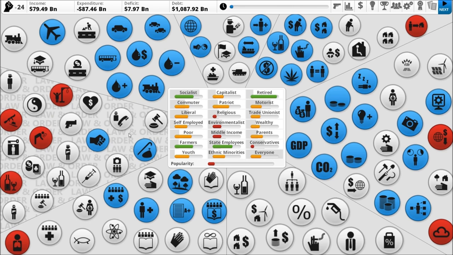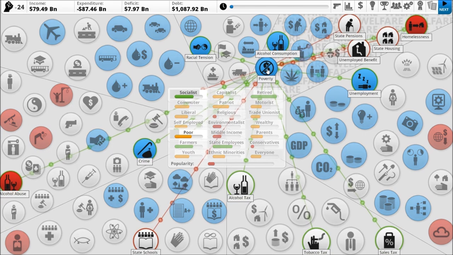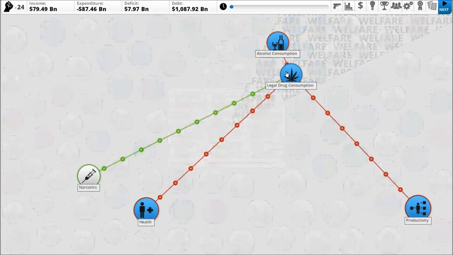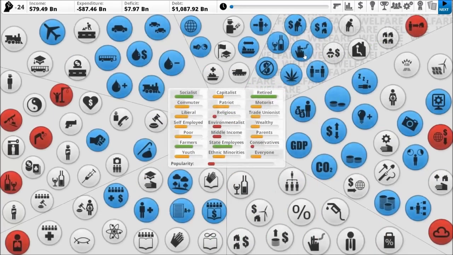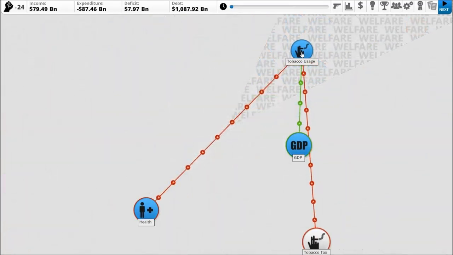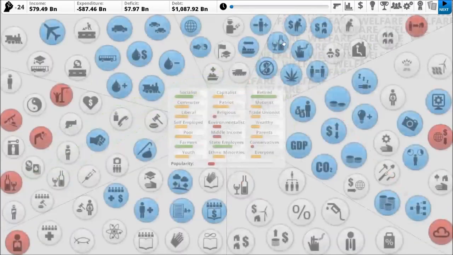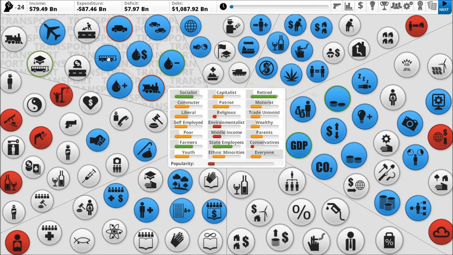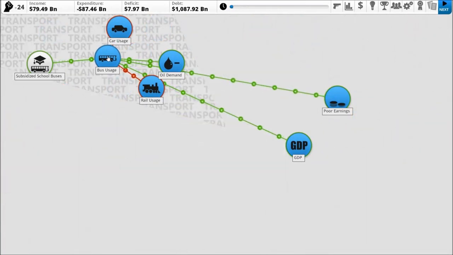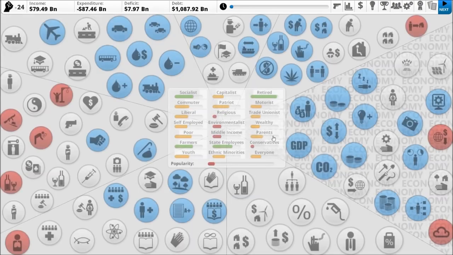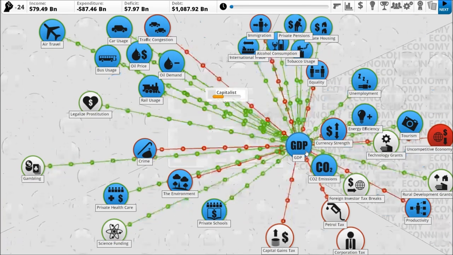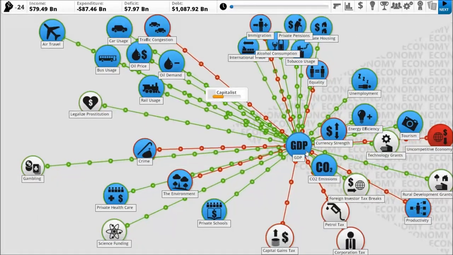I'm glad you asked. First up, we have the blue icons. Those represent situations, states and statistics within your country, which you can only influence indirectly by applying policies. For instance, our country has a certain amount of bus usage, which again is influenced by various situations and policies, which are again affected by other situations and policies, and will either please or piss off certain groups.